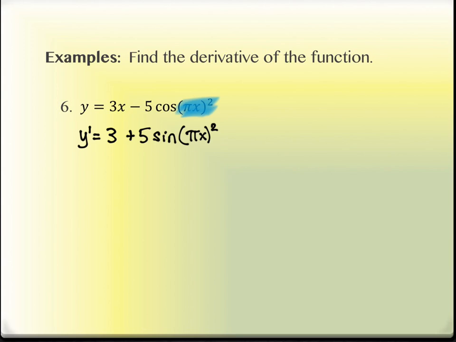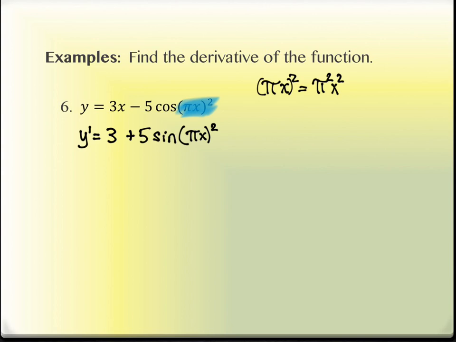Now you had a couple of options here. If you want, you can write down that the pi x squared is actually pi squared x squared, and you can do it from that perspective. Or you can leave it written as pi x squared and recognize you have another inside function. I'm going to do it from the inside function perspective just so that you can see it, and then I'll do it from the other one so you can see the difference, okay? And then you can pick which one makes more sense to you, and it doesn't really matter.